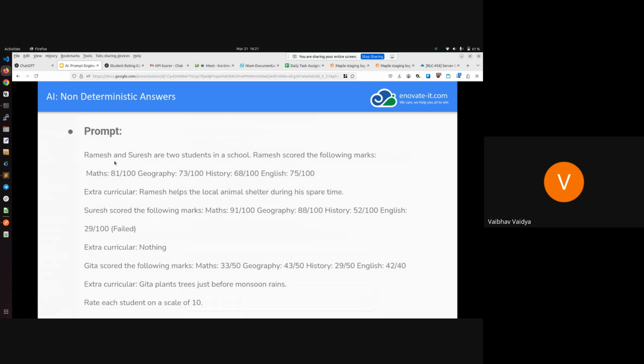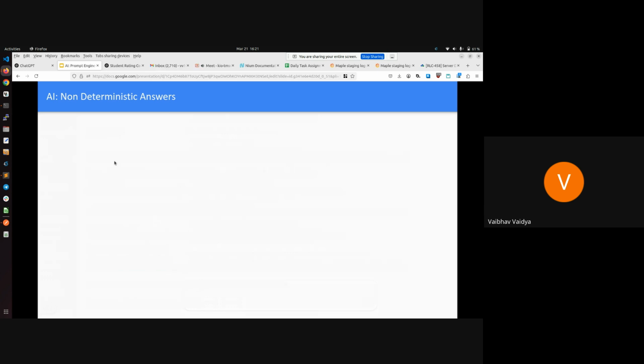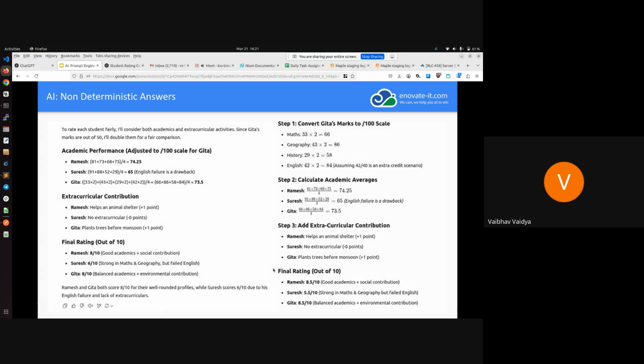Again, I've pasted the prompts here. If you want to try it out, you can test it in ChatGPT. Here I've given a side-by-side comparison, so it's much easier. 8 became 8.5, 6 became 5.5. Everything else, like 74.25, is the same, but the output formatting is different. It's not deterministic. You can even run this 10 times, and most of the time you'll get a different output each time. So this is something that you have to be very careful about.